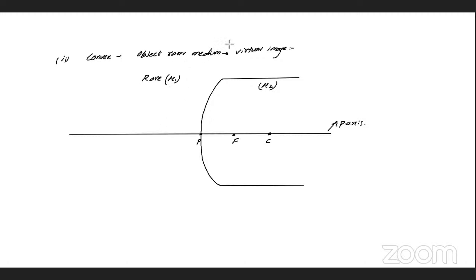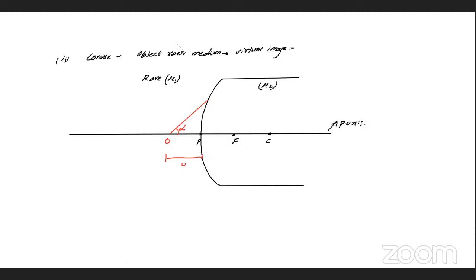Let's see. Here I'll take an object. This is your object, and from this object I'm allowing a light ray. The light ray falls, so what will happen? It will refract, and the refraction will be towards the normal line. So this is your object. I'll take it as O, and it makes an angle alpha. The distance from the pole, we know, is U.